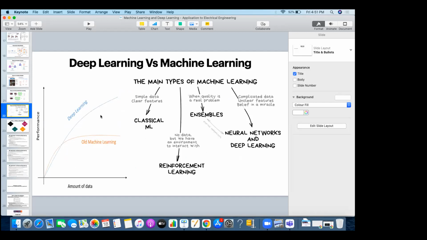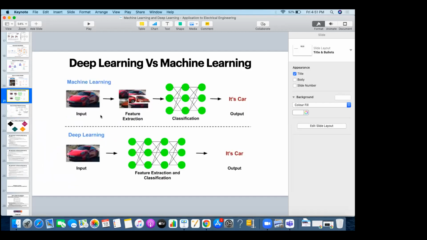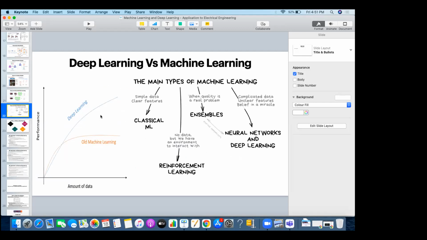So does anybody have any question? What is the difference between machine learning and deep learning? This is a key difference. Other than that, why are people running behind deep learning? If you have domain knowledge, if you understand the domain very well, then you can do the feature extraction. But if you don't have domain knowledge, then you can't do the right feature extraction. So if I ask the deep learning model to extract features, it gives better performance than me. That is one reason people are moving towards deep learning.